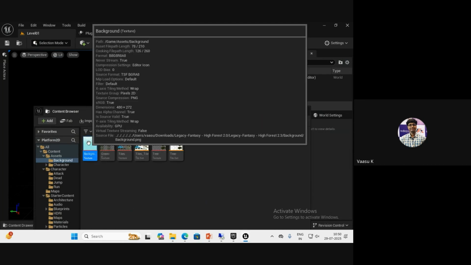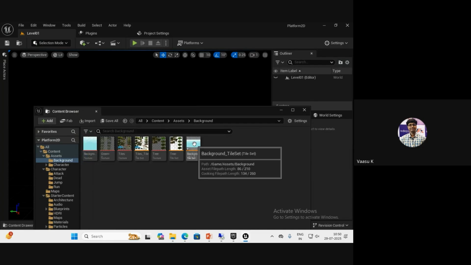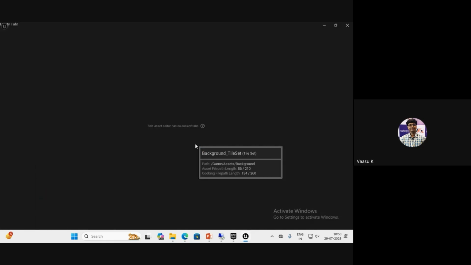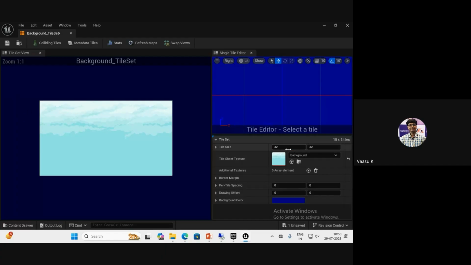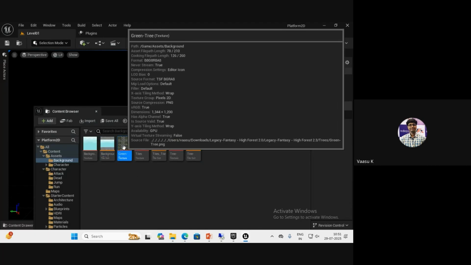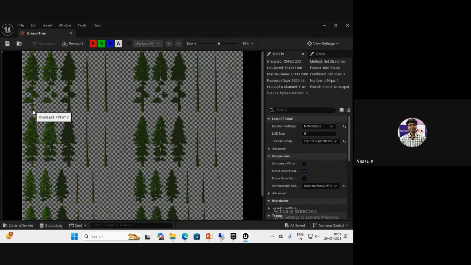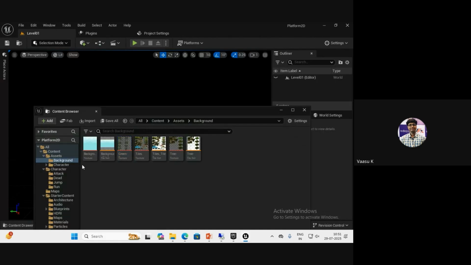Okay, and this is the sky. So it just prepares a created tile set for the background, and I'd like to change this into 16 by 16 itself. Okay, so we don't need to change any of these collisions. For the trees, if you want to create them as collision trees or something, you can also add the collisions for each, or you can use it as a background, just leave it. Okay, so these are the tile sets that we created for each.